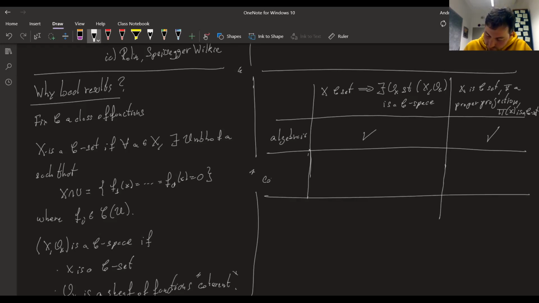For complex analytic, you do also have a notion. If you have a complex analytic set, then you are going to find some structure; some analytic space is going to be a C space, it's going to be coherent. So this is coming from Oka's theorem. And you do have this too in terms of the Remmert proper mapping theorem.